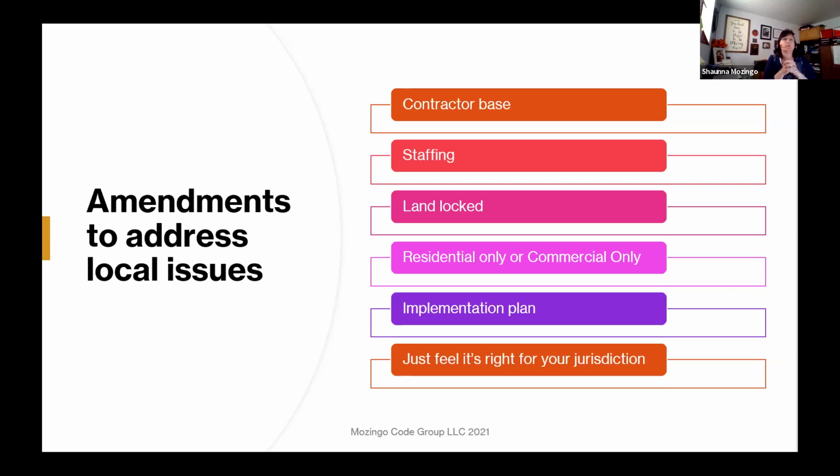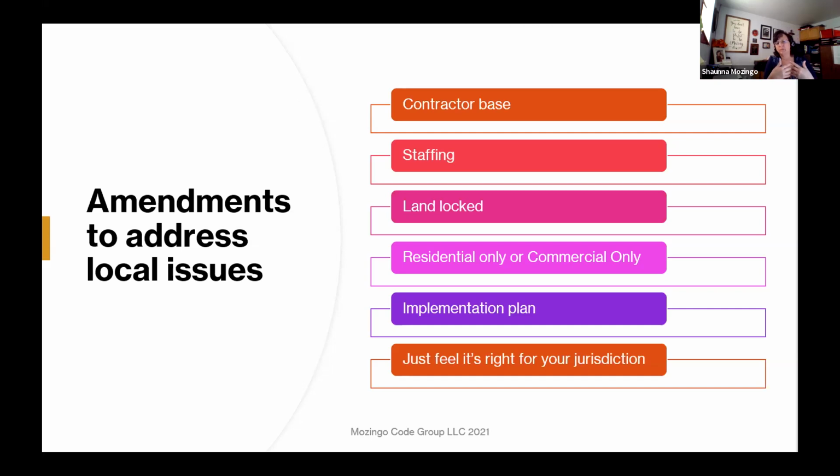So, we have to make a few tweaks in here because it might hold up the job if they have to wait 3 days for somebody to get out here, or it's going to cost a lot more because they're coming from so far away. And so maybe there's some little tweaks. You can't amend it out anymore, but maybe there's some tweaks you can make about the process or something like that. Or maybe you don't have staffing.